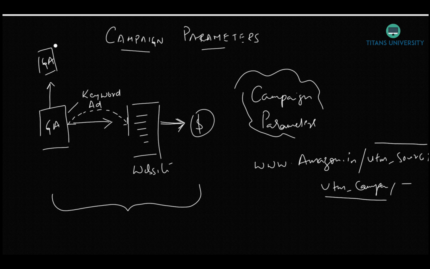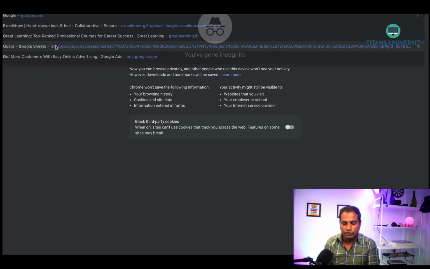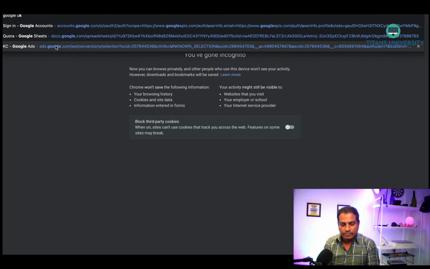Now, let me take you through a stage where these URL parameters are discussed, what kind of parameters are available, how you can customize them, and how you can track certain pieces of information to stay abreast of what's happening with your Google Ads account, and how you can start making these modifications. So without any delay, let me show you where you can find these.